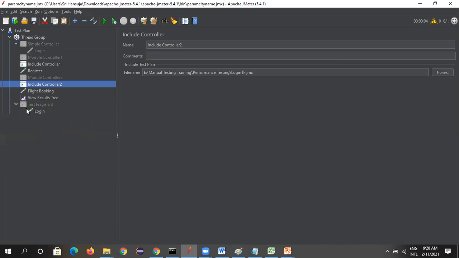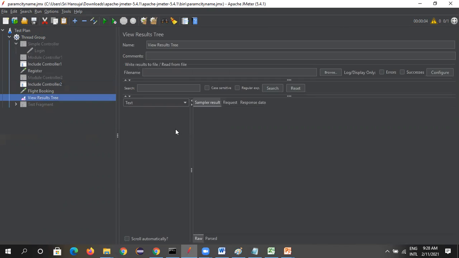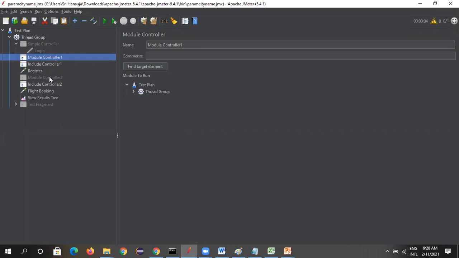So now what I'm doing here is, I have disabled this one. Clear, see here. Okay, so I should not disable this one actually.